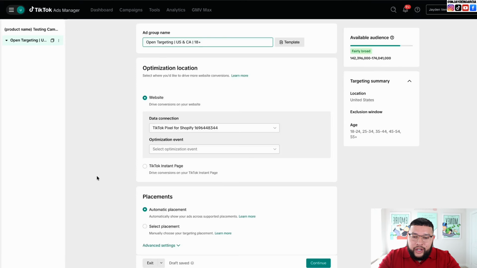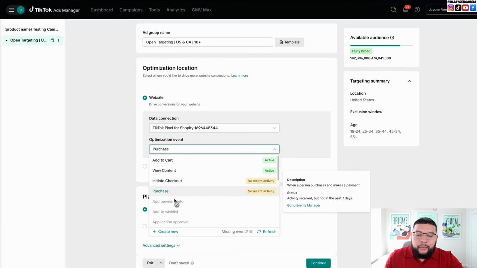Website, we're going to choose our pixel, which you'll choose here. Optimization event, you're going to want to make sure you click on purchase. Now I want to make this very clear, and this is super important, so pay attention, okay? If you're on a brand new ad account, right now you don't have a pixel that has been seasoned, meaning you haven't had tons of people come to your site or get purchases. So your pixel has not been triggered. Your pixel is basically your code that goes into the website that tracks when a visitor comes to your site, when they click an add to cart button, when they purchase, so on and so forth, okay? And if you haven't had that yet, you're not gonna be able to optimize for this.